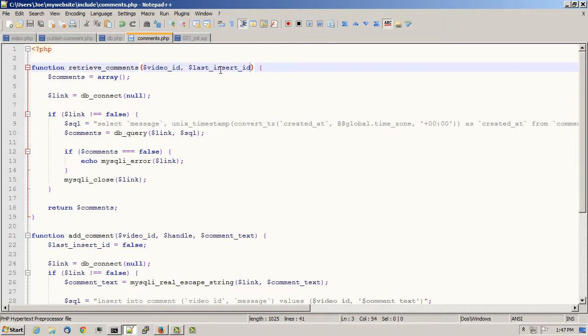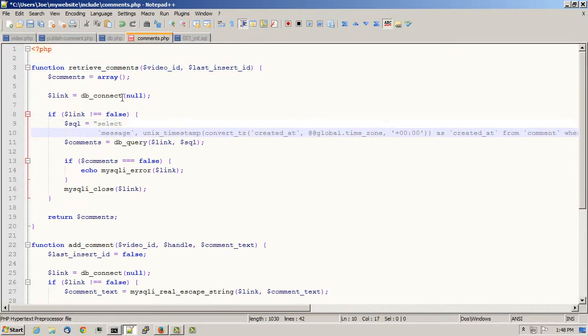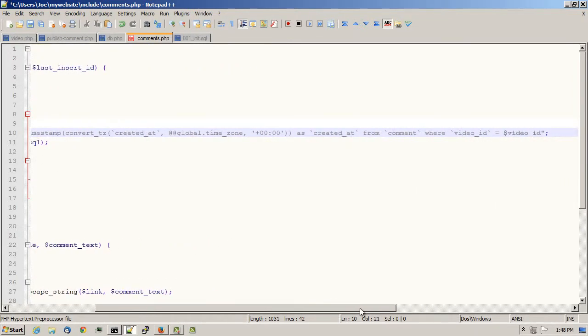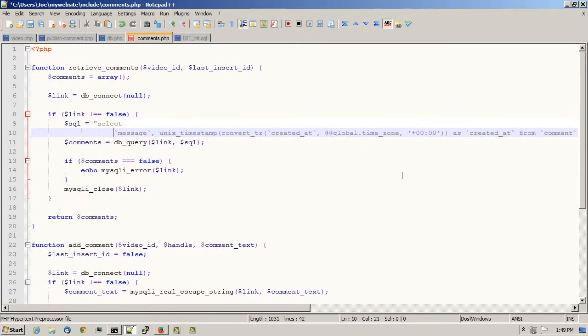With the last insert ID, I will need to check to see if it's not false, and if it's not false, I'll need to take a different approach. If it is false, I would just do the normal course of action, which would be to select these fields from the comment database.